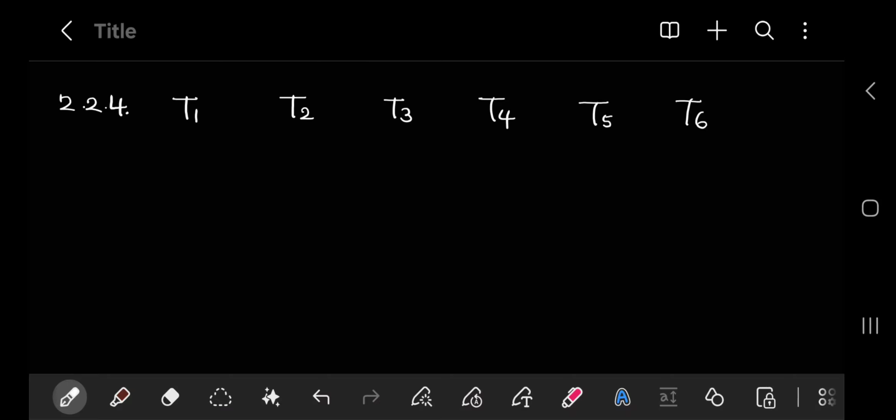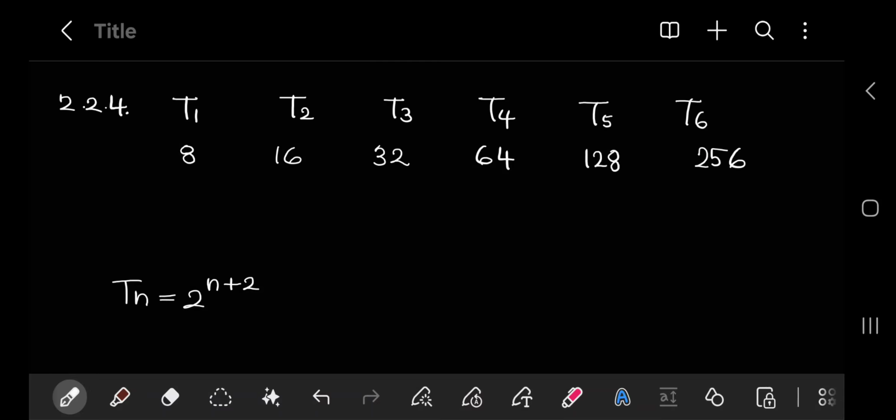So to start off, I would like to calculate the first 6 terms of this pattern. And remember, our formula is Tn is equal to 2 to the power n plus 2. So we've already got the first 3, which was 8, 16, 32. So we see the way that this is going, right? So continuing this pattern, the next 3 terms would be 64, 128, and 256. Now what I want to do here is first identify which terms from this pattern are powers of 4.